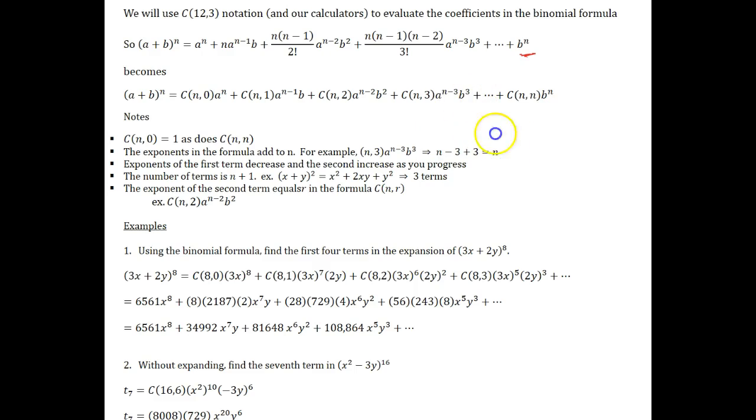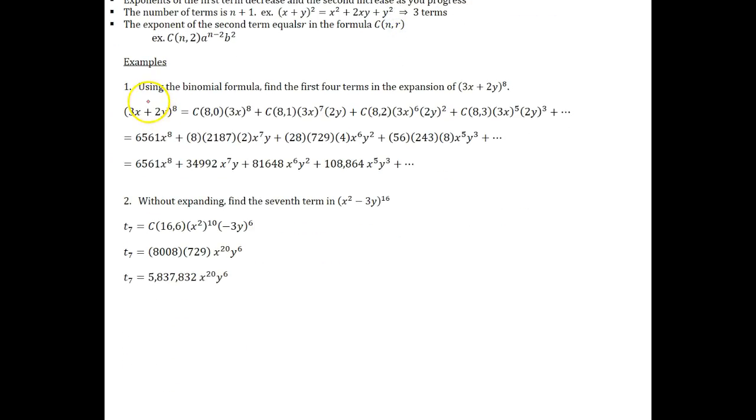So typical question, and they will vary, will ask us the following. Using the binomial formula, either version, find simply the first 4 terms in the expansion of 3x plus 2y to the power of 8. Now this will change. The 3x term will change, the 2y term will change, and the power of n will also change. So depending on what it is, you simply substitute it back into that formula. So again, I will erase this so you can see it.